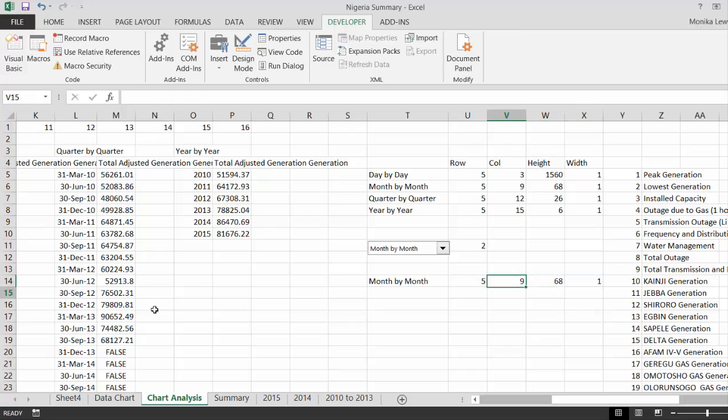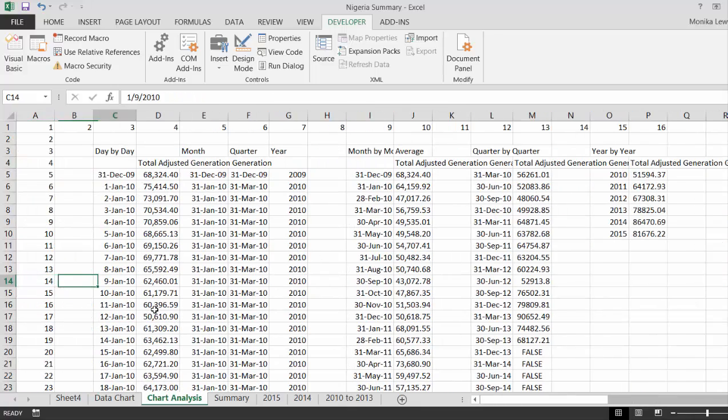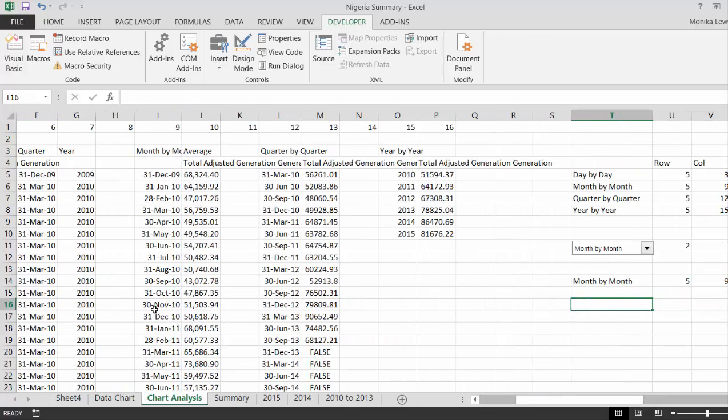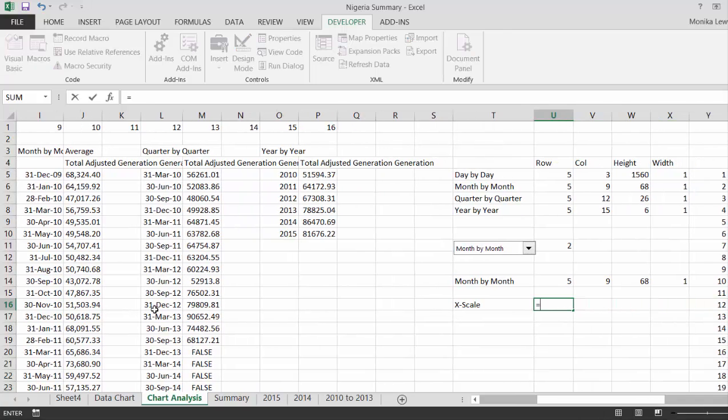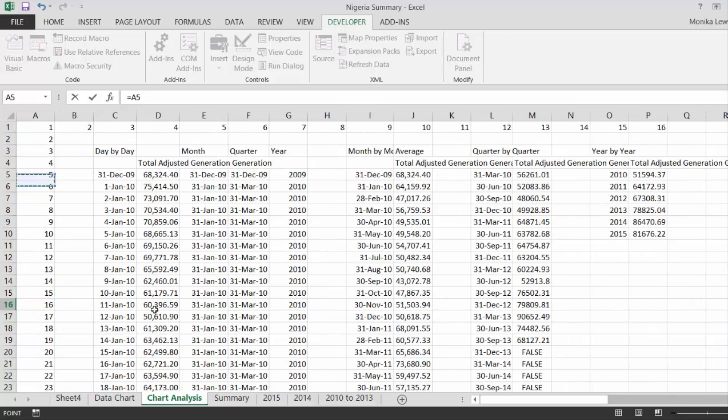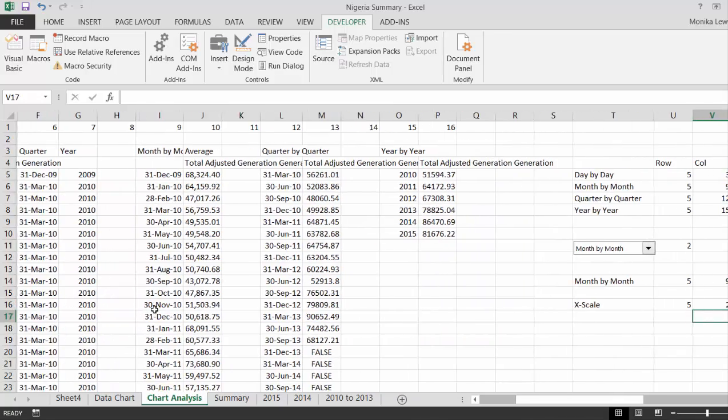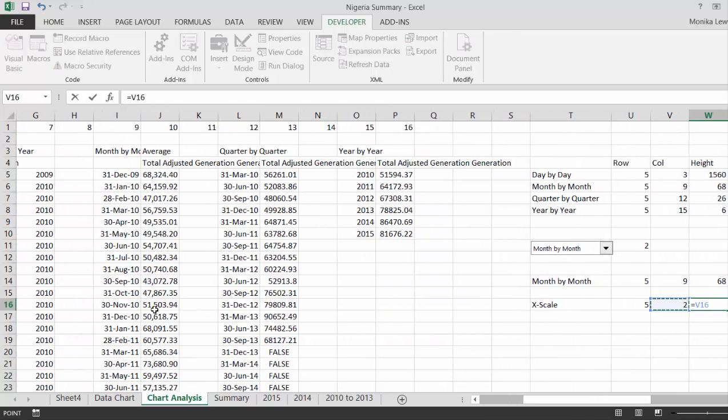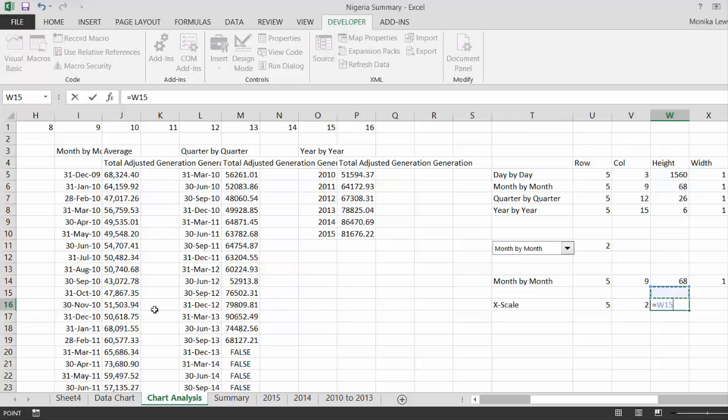So we'll adjust the column. The row will start with the same row. So let's put the X scale here. Let's remember what we did. We put this -1. The height is going to be the same, and the width is going to be the same.